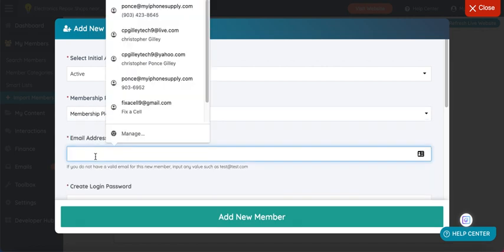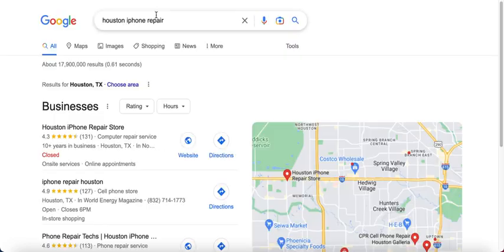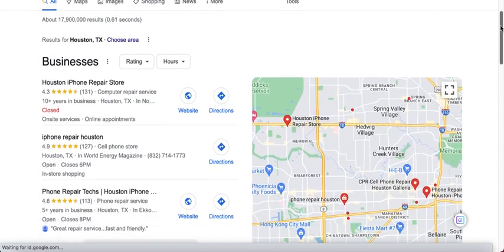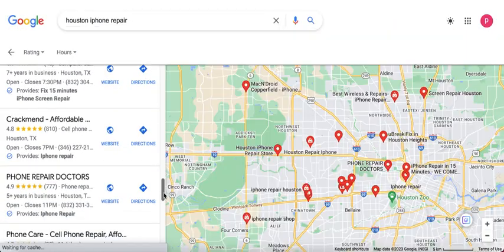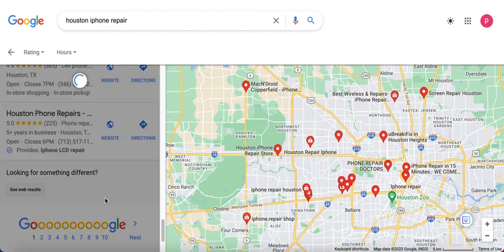Then you'll put their email address if you find one. So basically, when you're searching Houston, you'll just go down. I would probably say, because we're trying to help people that need ranking, scroll down quite a bit and actually go to like page 7.